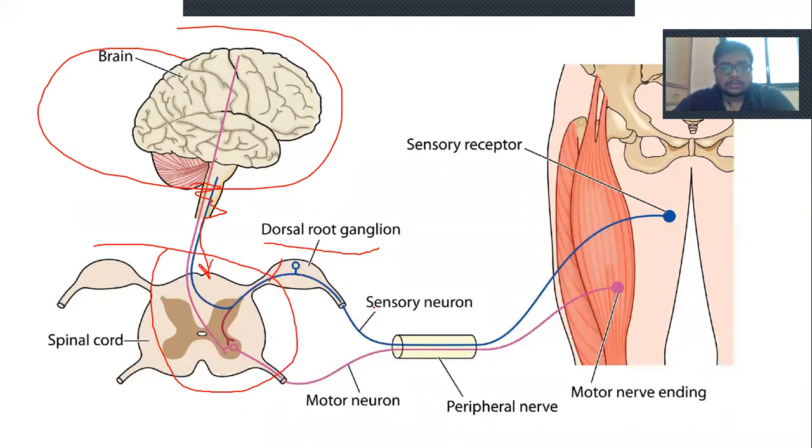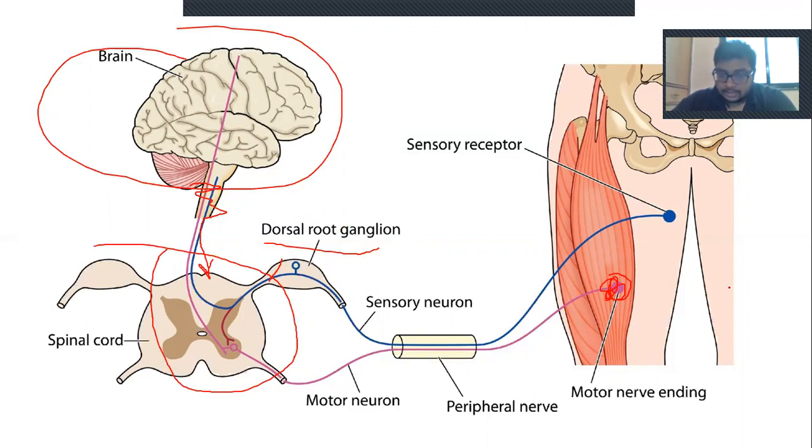So what happens is there is this peripheral nerve. Now let's come over here, to your body. So this is your body, and let's say this is a muscle, and I pinched here. Let's say not pinched. Let's say that you are reading, and this pencil falls on your lap at this point. So you get to know that because of some sensation, because of the pressure of this pencil on your skin. How is it possible? Because of this structure.